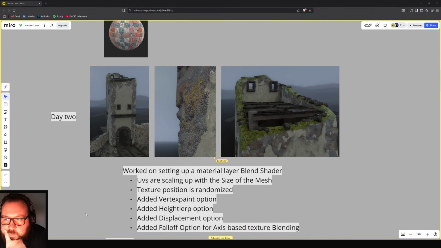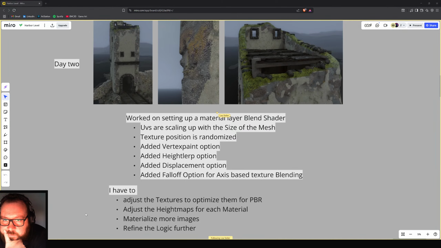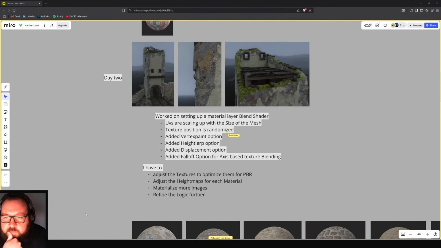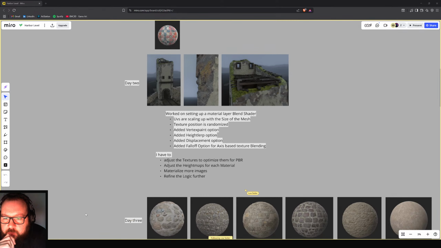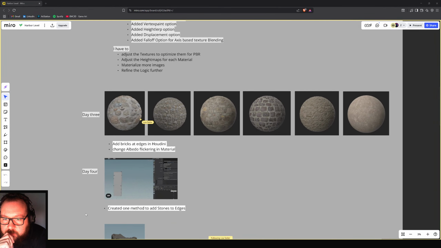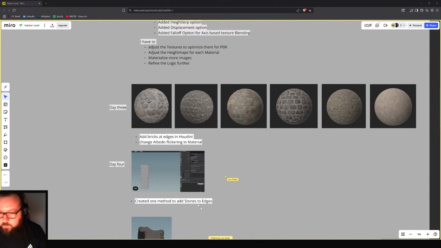Day two was setting up a material blend shader, which didn't work out at the end of the day, so I adjusted that. But yeah, working with different materials. Then here, materializing different images, getting comfortable in that.